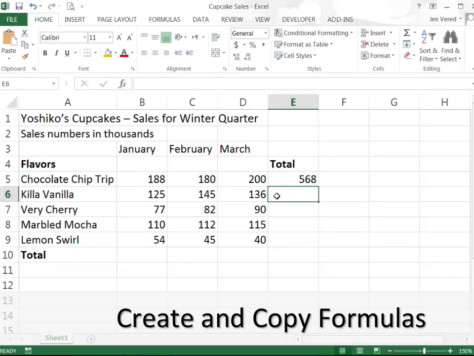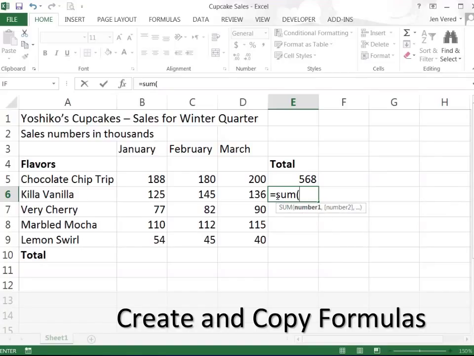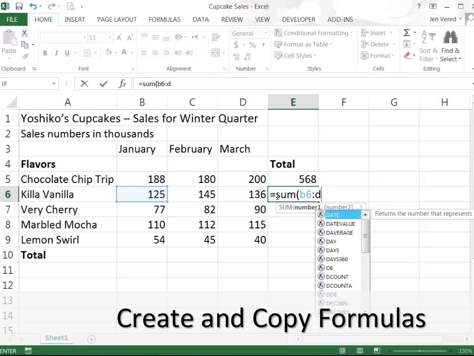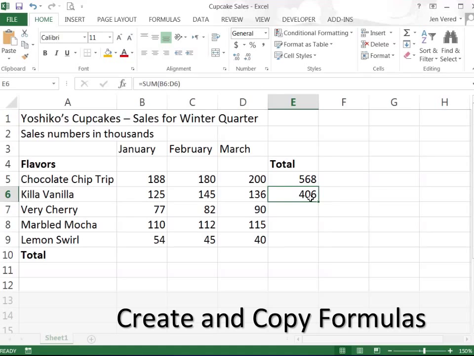The second type we'll see today is using a function and a range. Again, I need to start with an equal sign, and then I need to type in the function. The function I want is not division or multiplication, it's adding. So Excel recognizes the word sum. Sum means to add things up. And then I put my range in a parentheses. B6 to D6. Close the parentheses, press enter, and yet again I can see my total inside the cell and in the formula bar my formula that was used to get it.